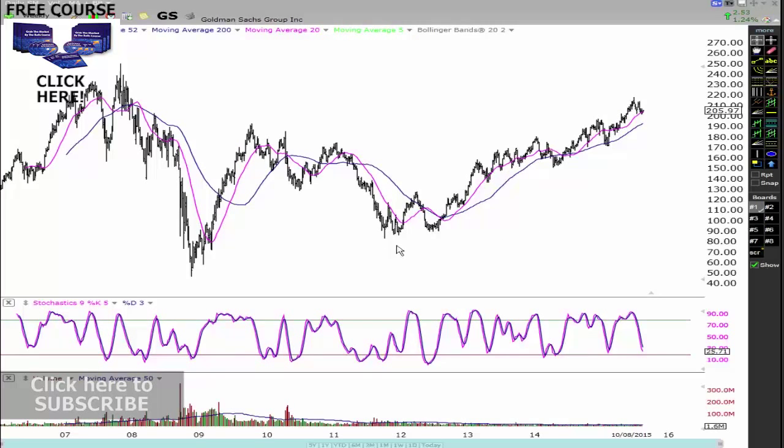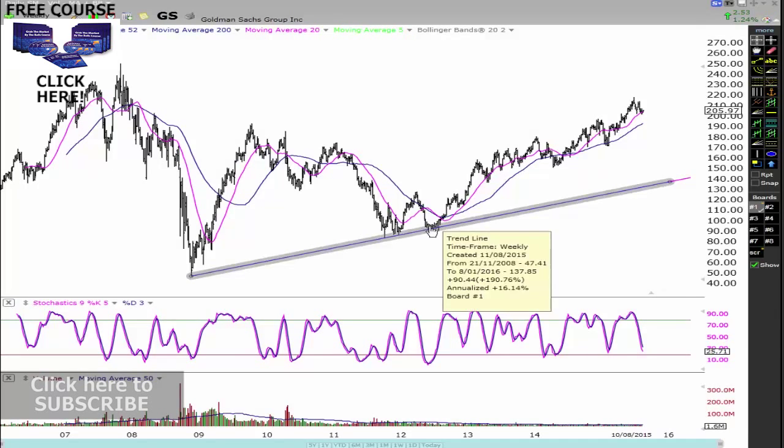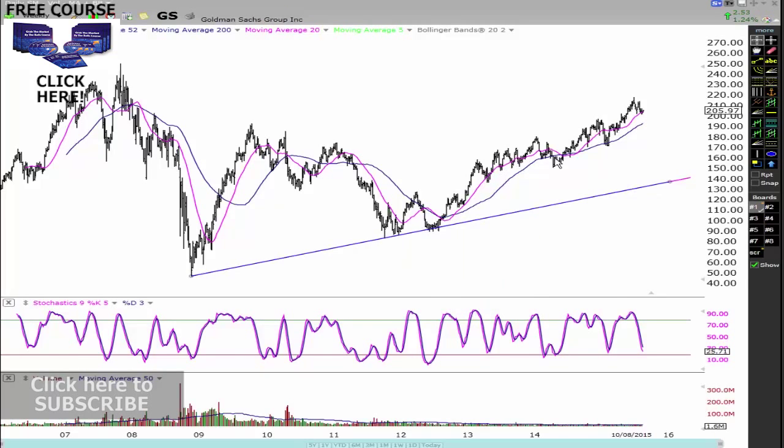The first thing I see is that we had this sort of movement through here, and then the markets dropped. After this bit on Goldman Sachs, we started having a bit of a run to the high side. So if I draw this trend line down through here and connect it up through there, you can see what's happened on this chart, right? We had a whole bunch of support through here, and now we're actually in a pretty big upward channel, aren't we? A pretty big upward channel right now on Goldman Sachs.